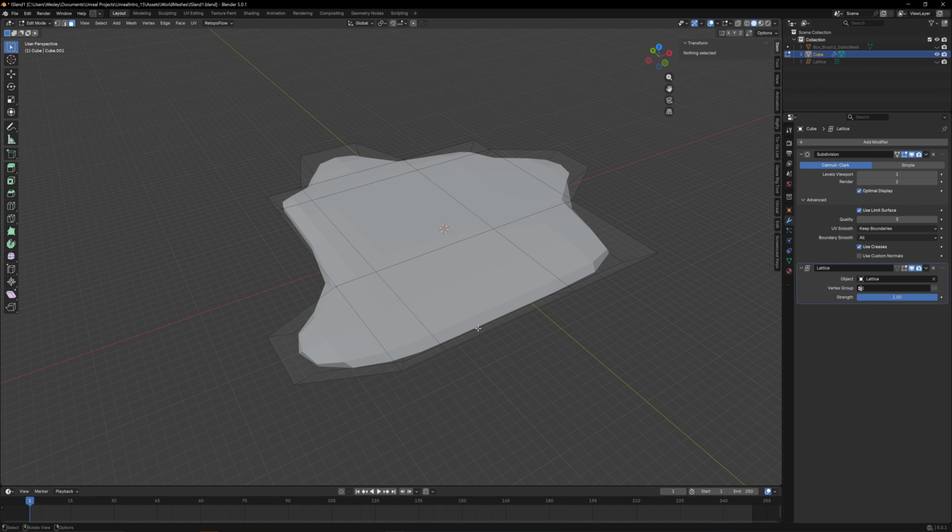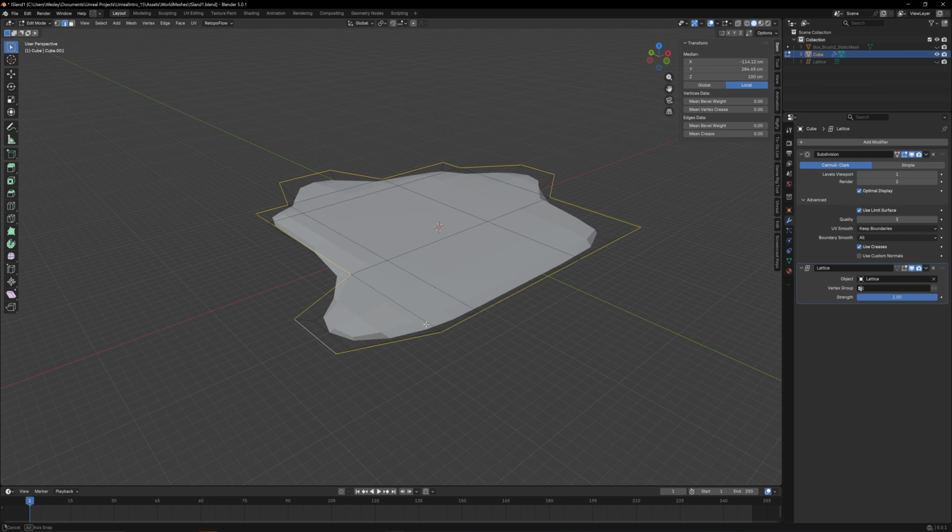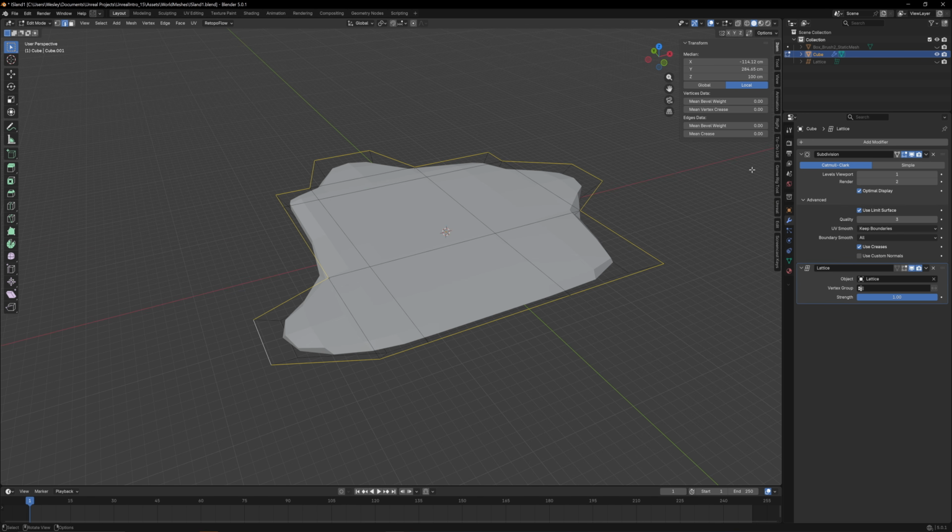All I want to do is just say, hey, this outer edge, selecting edge select with 2 and an alt select and holding down shift alongside it, will allow me to select all the other outer edges, which right now it's kind of having a difficult time selecting everything. But we have the entire upper edge selected. What we can do is we can say, hey, we want to crease this.